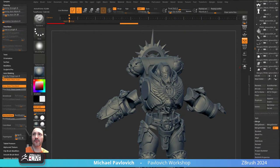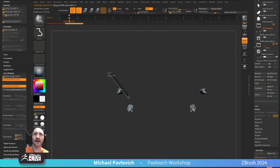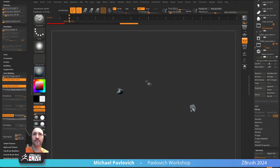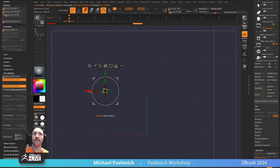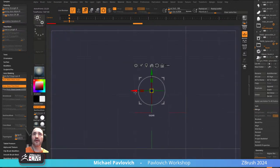If I'm being honest, what I'm probably going to do is duplicate this. I'm going to shoot this down to the bottom so we can just see this. I'm going to grab just one of these. Switch back here. X symmetry off. Delete hidden. Dynamic off. W, go to center. I'm going to throw this. Let's turn on our floor here. That's the middle, right? I'm going to put this in the middle temporarily, and I'm going to rotate this here.